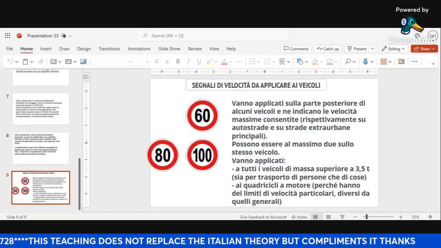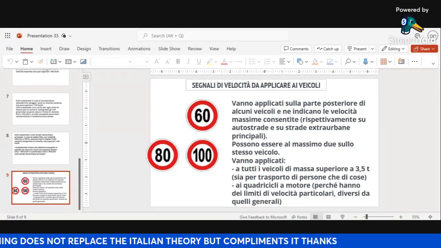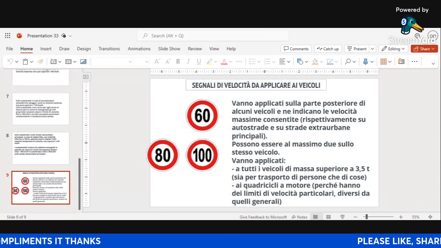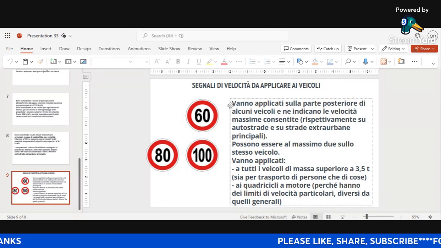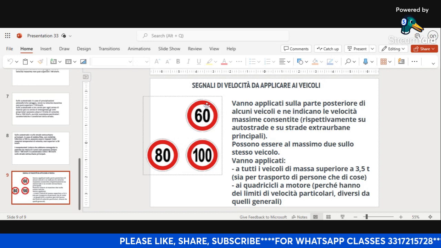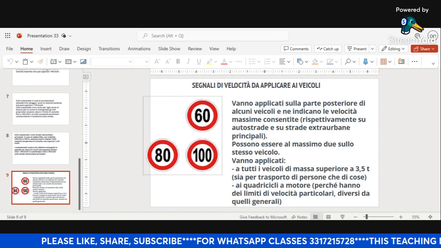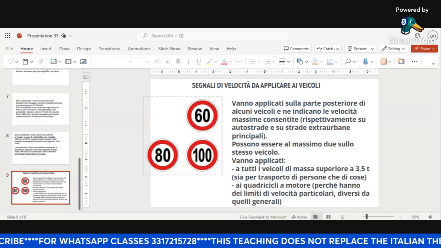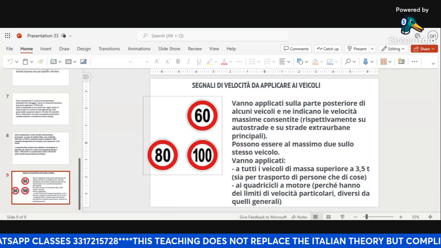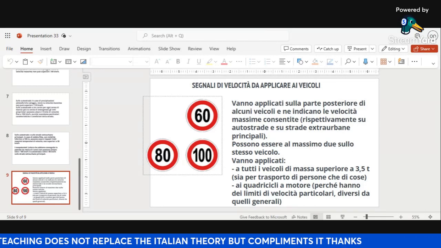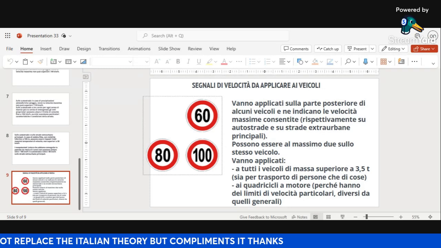Okay, for any vehicle we see on top, the most you can see on such vehicles is two of this sign. Okay, you can either see 80, 100, 80, 60. Most is two of this particular signal. Now, which type of vehicle must carry this signal at the back? So in case you're driving a car, you know if it really refers to you.